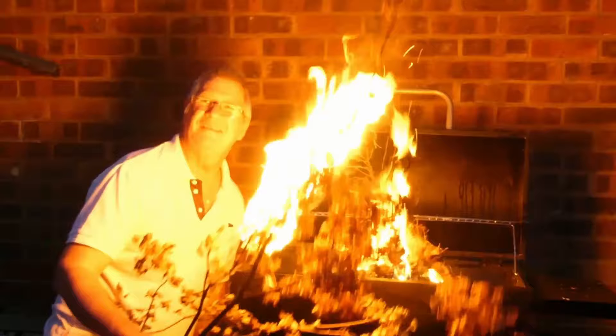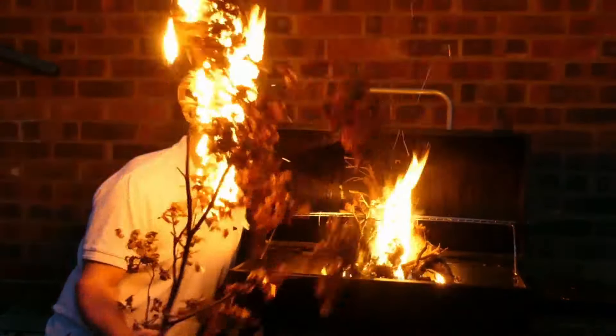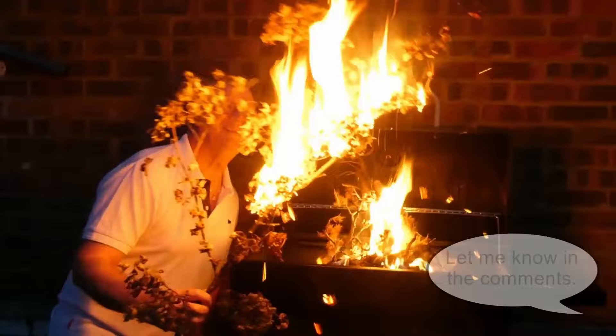If you've got a maple and you're leaving a big branch, it makes the most incredible sparkler for bonfire night — the Japanese maple sparkler! If there's anything I've missed or you think I've completely misrepresented something, please tell me in the comments. There are a lot of varied opinions on this, and this is just from my experience — I'm only covering trees I've got good experience of.